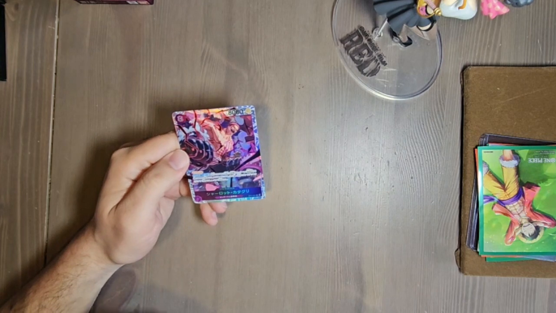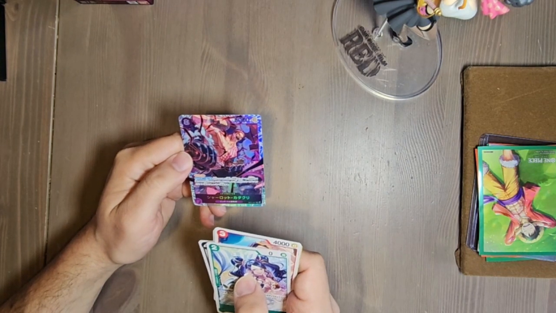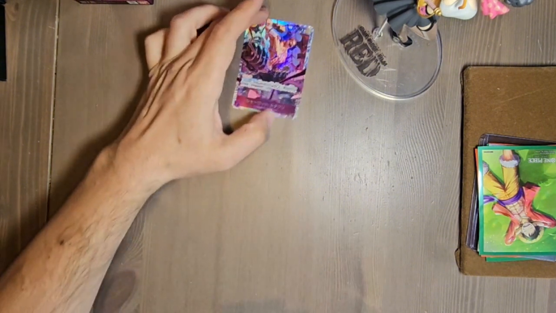But all right, hold that thought for a second, because we got, oh no, it's an SR. Katakuri. That's cool. I actually don't have a lot of the SRs for this. I think when I opened my other boxes, I got a lot of repeats. So I don't think I have the Katakuri SR. So that's cool that I got that.